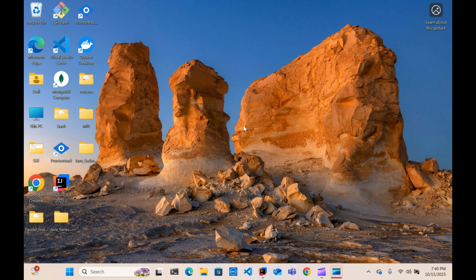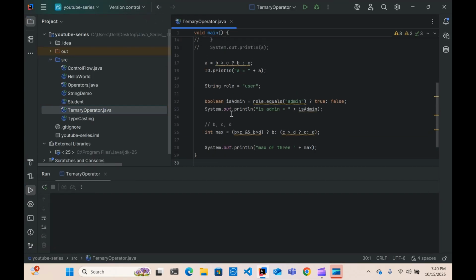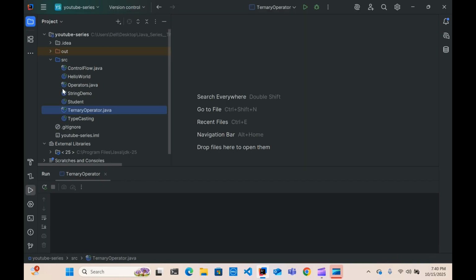Hey everyone, welcome back to another video in the Java programming series in 2025, and in this video we'll be discussing the for loop. So far we have been writing code one statement at a time and executing something, and in the last video we talked about the ternary operator. So in today's video we'll be discussing how we can write code that gets executed repeatedly.